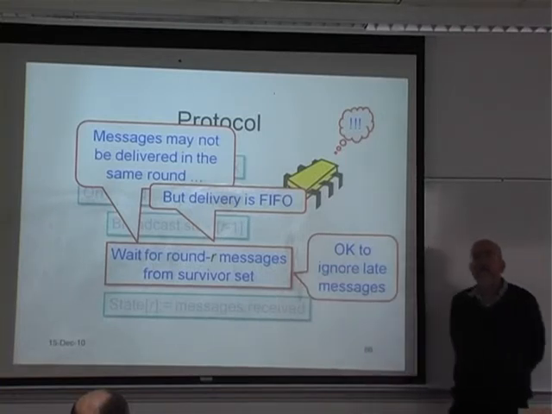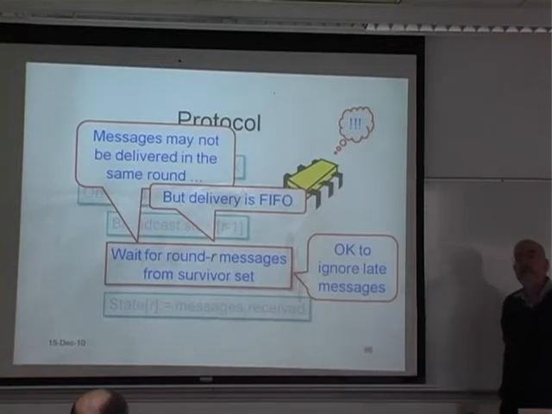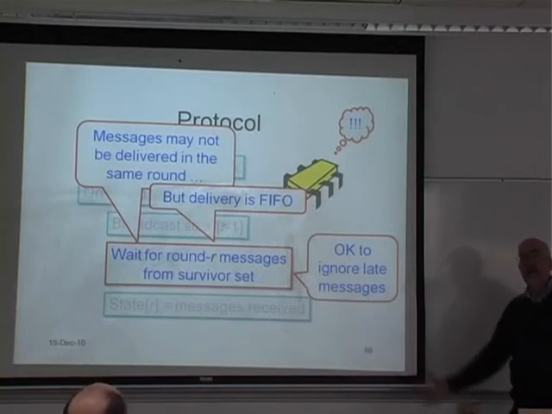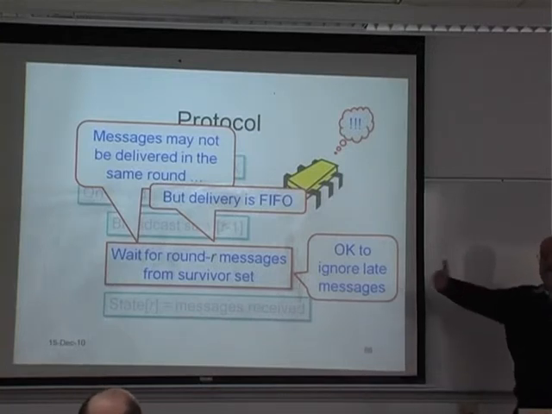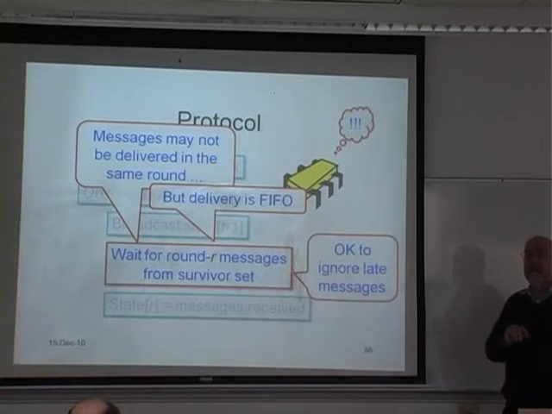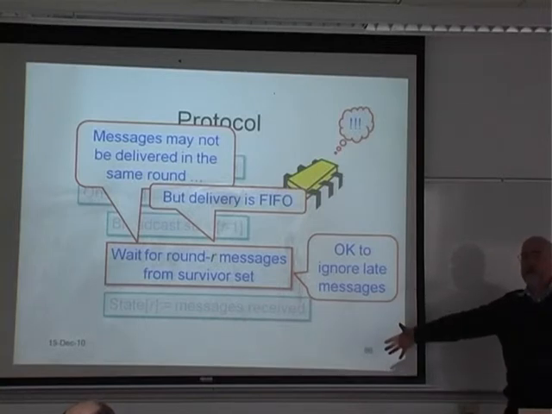Yeah? So FIFO would mean that each of the messages is actually stamped with a round number? Yeah. So they all get batched up. Unless they're stamped, you cannot make out which was which. Oh, but since the messages are basically a history of everything you've seen, you could, in principle, deduce this must be round R because I've seen R levels of information in there. But it's easier to talk about it as if they were labeled with this information, even though it's sort of implicit in the structure. So you can think of this as sending large recursive list structures around.